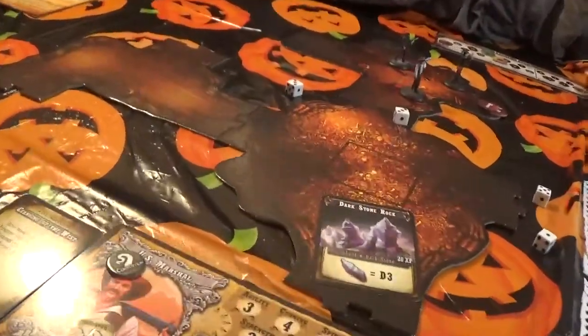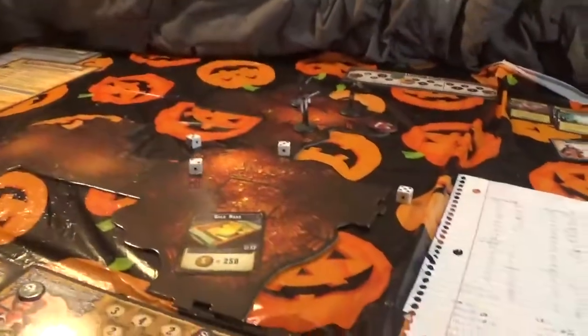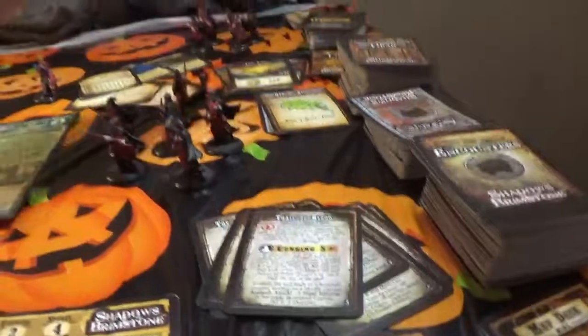Alright, the Indian is going to gain some Darkstone. D3. 2. Marshall is going to gain $250. And the Preacher is going to gain some gold nuggets. $100 and 20 experience. Okay, and the last loot card for the Indian is some coins, $25 and 20 experience. The Marshall's last one is a Darkstone shard, 20 experience.